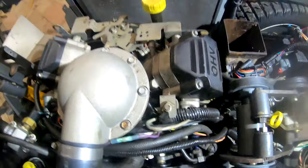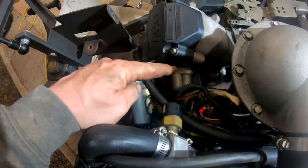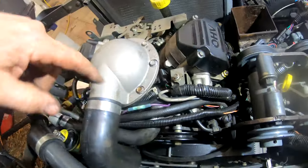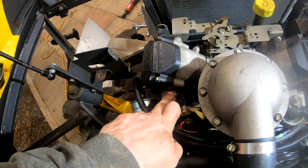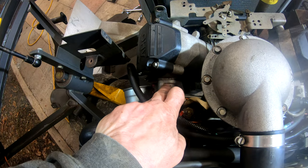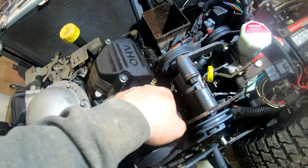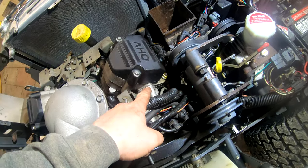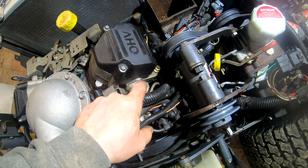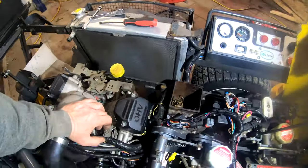The intake manifold connects to this head right here, then comes over and connects to this head right here. And then this is the throttle body where the air comes in and feeds them. I'm going to leave this tight for now — at the very worst I might need to loosen it just a little bit to get some free play. If I can unbolt this head and it's a straight shot to come right up, just that millimeter of distance — by taking those bolts out I should be able to sneak this by. Subject to change.